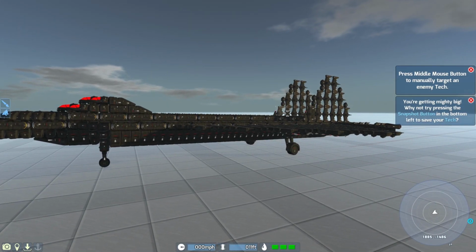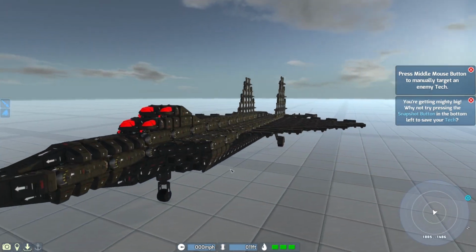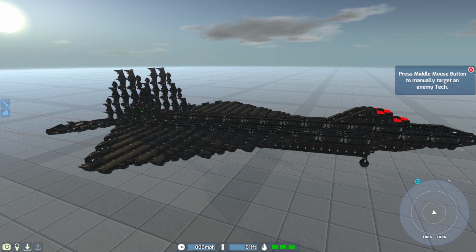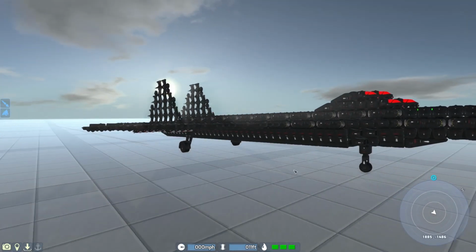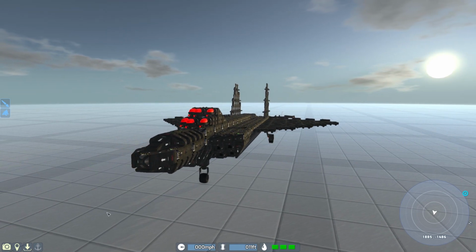Press the middle mouse button to manually target an enemy turret. Well, there's nothing to target. I wish it... No, we can actually get that away. There we go. Excellent. Definitely. Oh, nice sun in the background there, too.